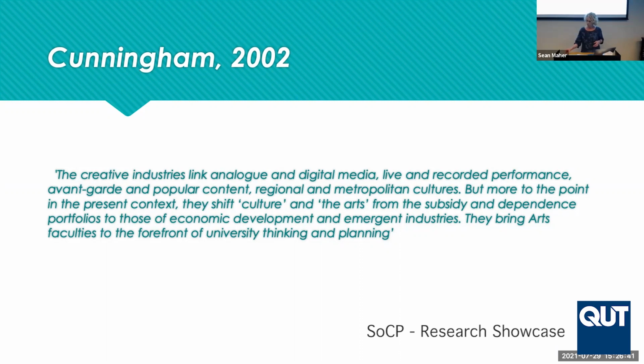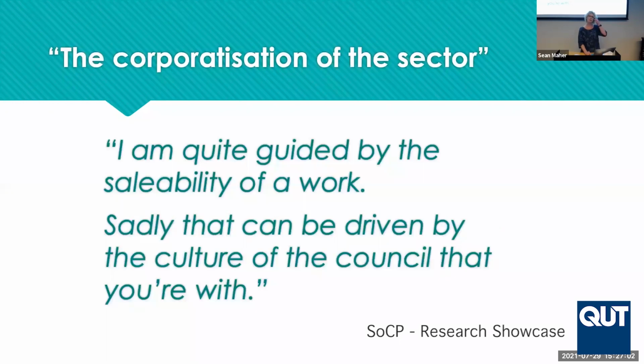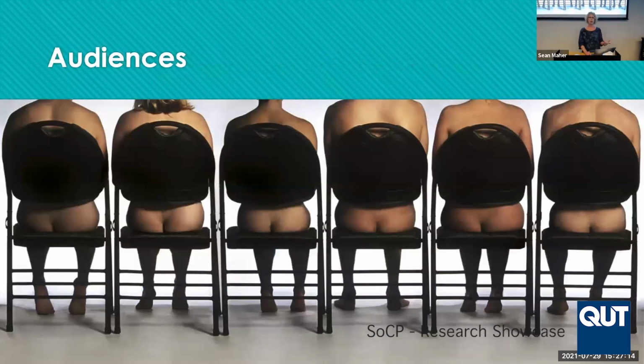But my question is, what happens to a niche genre such as contemporary dance inside of a creative industries paradigm that is really looking at putting power into the hands of the consumer? So what the majority of people want is what the majority of people will get. And one of the presenters I spoke to, this is a direct quote, she says she's guided very much by the saleability of her work. And of course, by bums on seats.